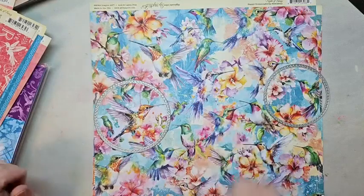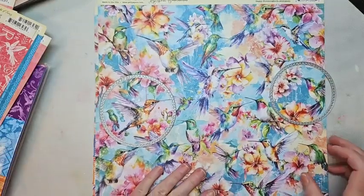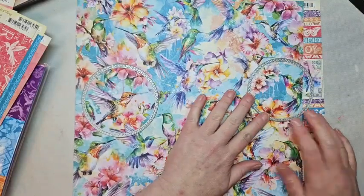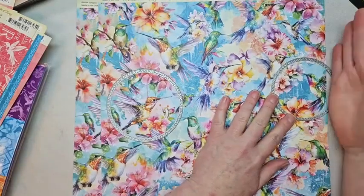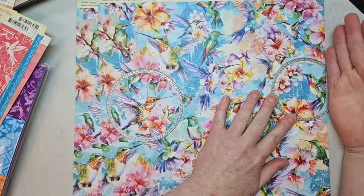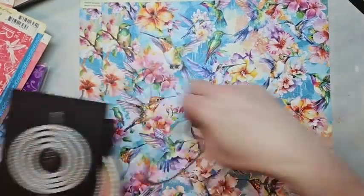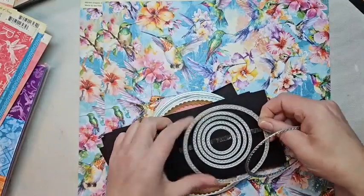Is that a thing? A buddy bird? Oh, but look at where I dropped this one on this side. Oh my gosh. I mean, that's pretty perfect, right? So you could put that right up against the edge of a card. Oh, God, I love that. All right. So pretty. Okay, let me get this back together before I lose these.